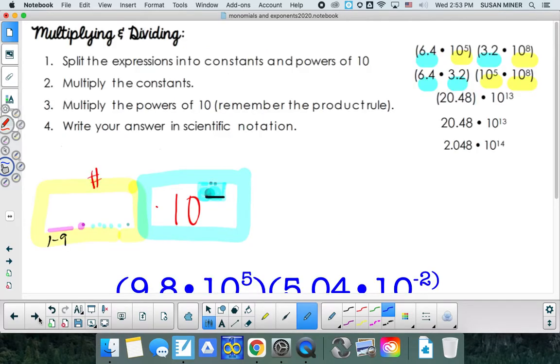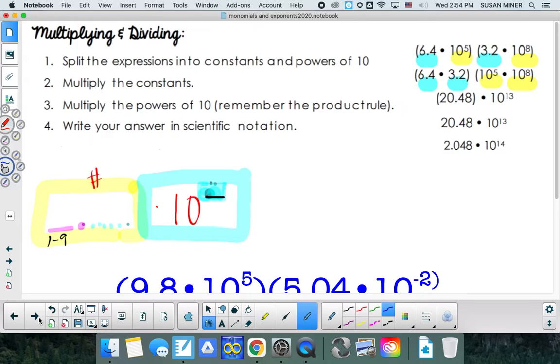When I'm multiplying or dividing, what's awesome about scientific notation is that it still follows all of the same exponent rules that we had before. And the truth about scientific notation is when I have really, really big numbers and really, really small numbers, it actually makes it super simple to calculate those kinds of numbers because we can use our exponent rules.